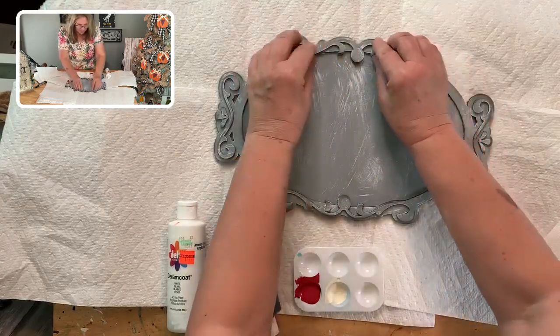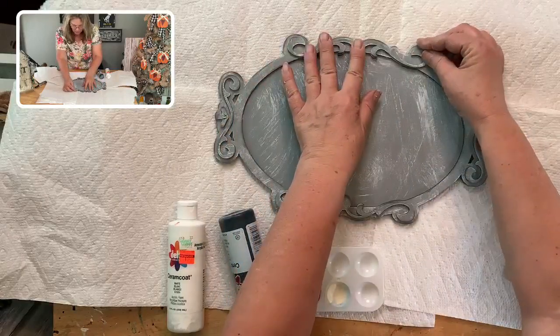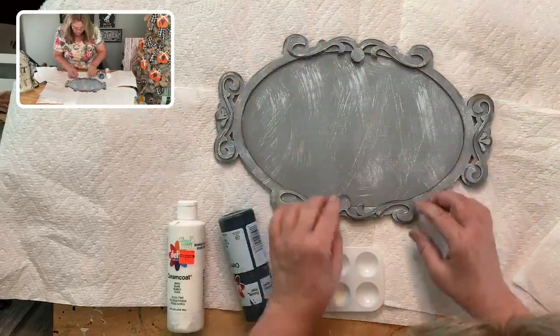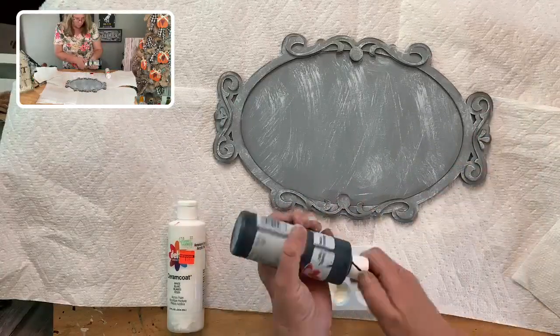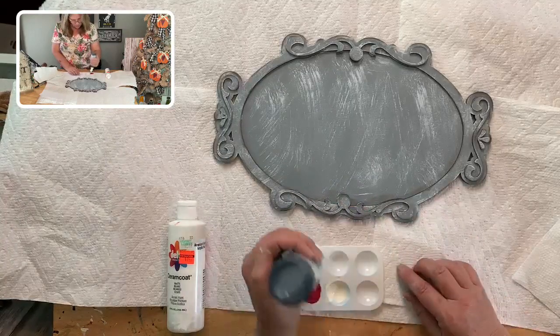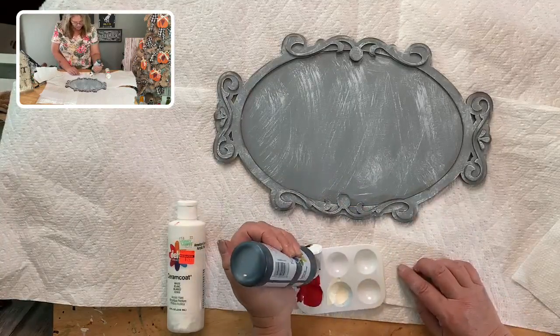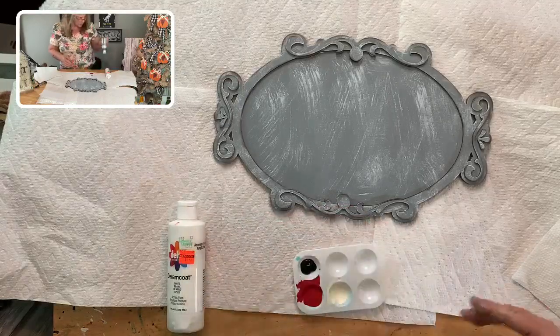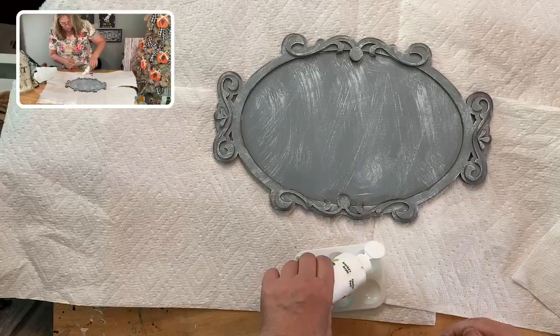Making sure everything is aligned there. I'm not sure if that goes all the way in. I don't think that it does. I'm aligning it with the scoring. So, okay, black and white. And then I'll grab my toothbrushes. I don't need very much of you, black. Just a little bit. There we go. I think that one is just about done. We'll toss that one. Okay, and then I'll need some water.